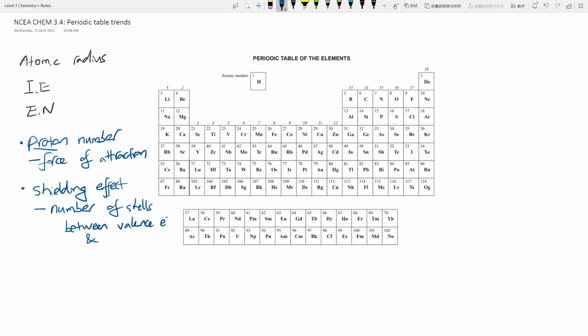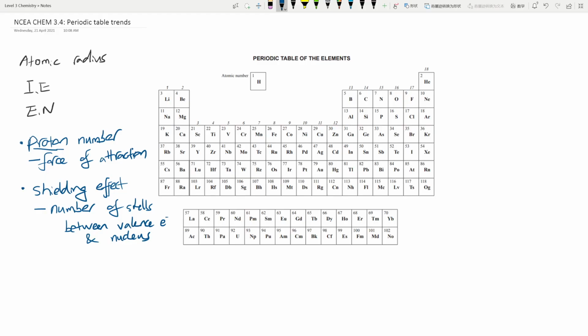and the nucleus. Okay, so again, I'm trying to explain this in really simple words. By definition, it's probably a little bit off, but you get the idea. Because the point of me doing these videos is to make sure you understand in language that you can relate to. So don't get a really thick textbook and say, oh, but you said the definition of that, and then the textbook says this. Because I'm trying to communicate in words that every year 13 understands. Okay, so these are the two things that you need to consider.